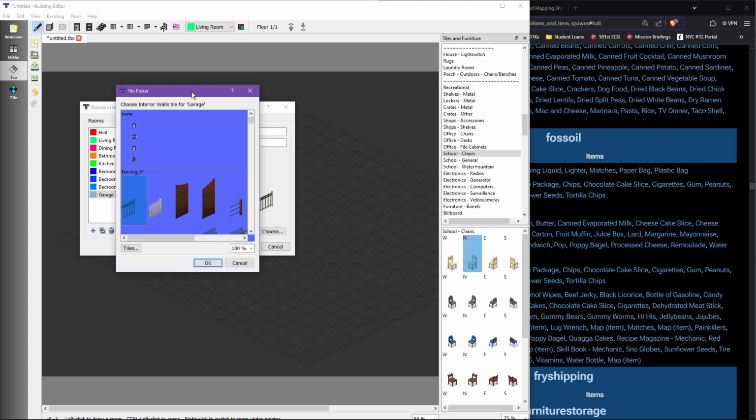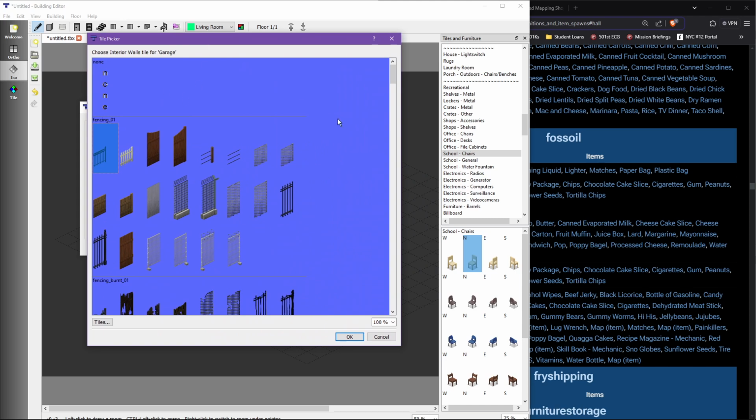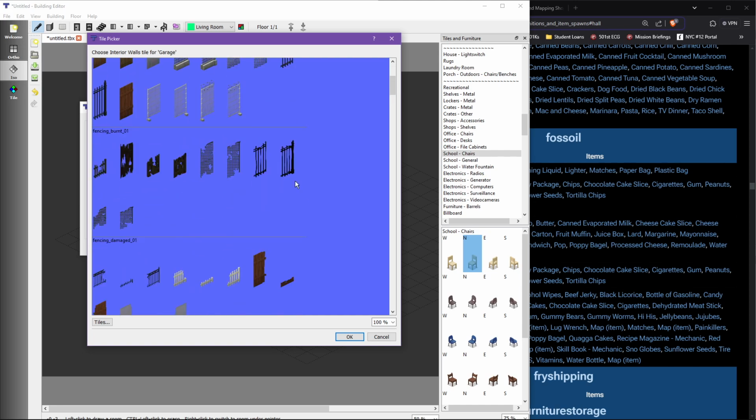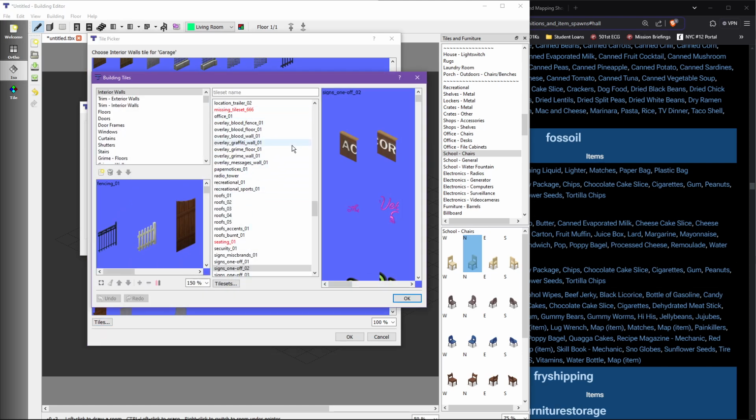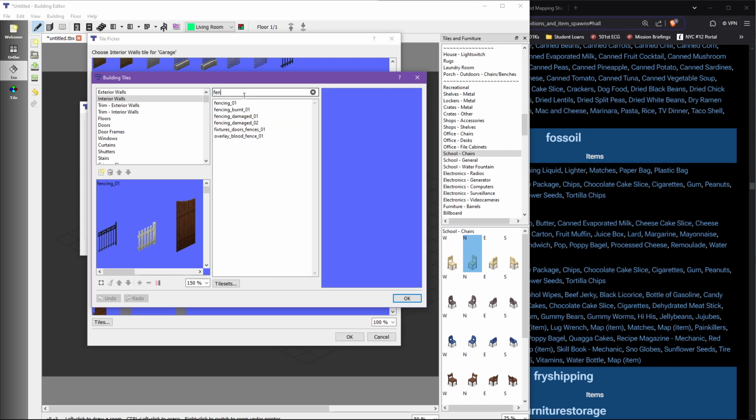Again, I want to let you know that I have added walls and different things into this interior walls section, which is at the top over here, by double clicking and adding different tiles. Yours will look different than mine. I have manually gone one by one and added these. You can also hit the tiles button here to do exactly that. So this interior walls, this is what we're looking at. I've effectively gone through and typed in things like walls or fence. And then I've gotten here and been like, all right, I want this fence.